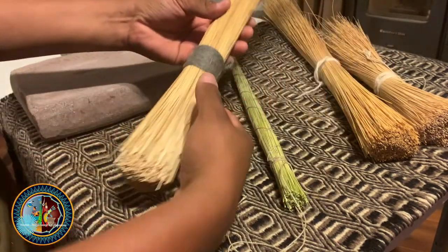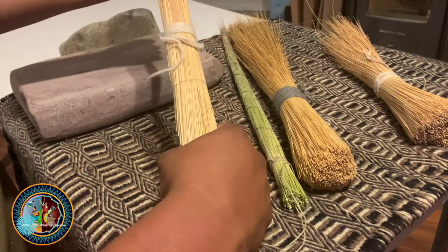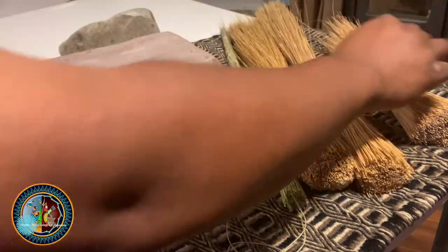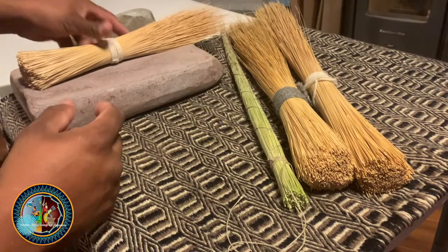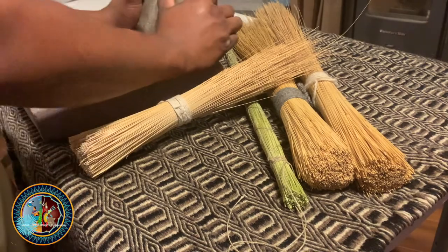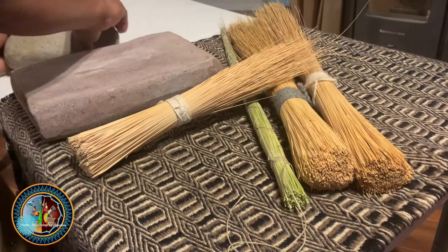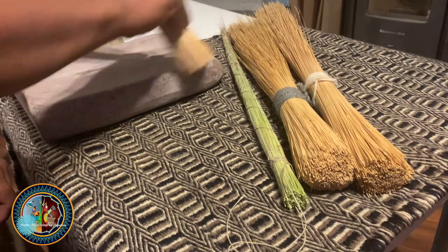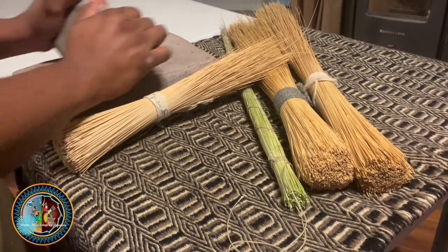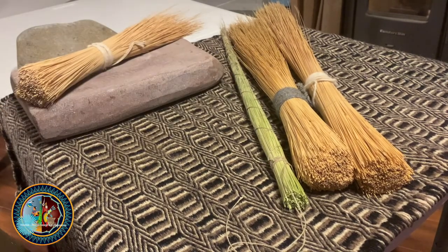Here's that bundle I gathered — it's a small bundle compared to the others. Those two are for hair, and they're a lot thicker; those take about a full hour to two hours to gather. That little one there is the tsa-dash-j, and I'm using the tsa-dash-j in grinding corn just as an example. You want to keep those two hair brushes separate — that one is for food. You do not mix the two brushes together. So, pretending to grind the corn, you take your tsa-dash-j and then you brush it.